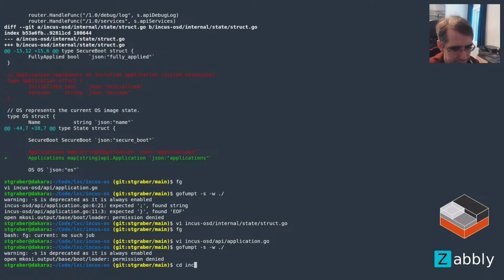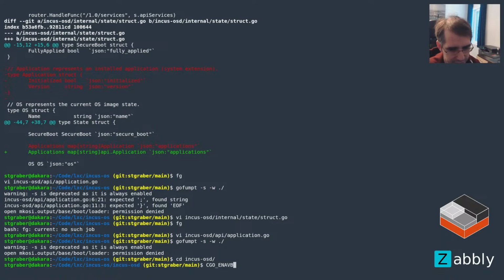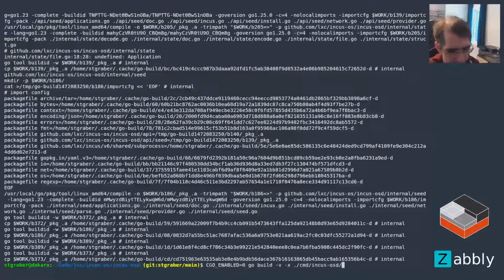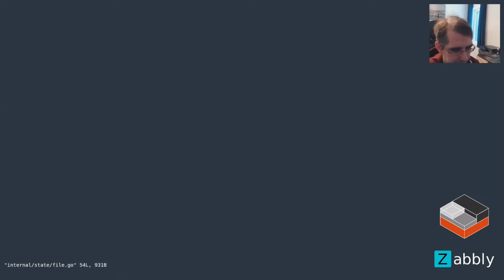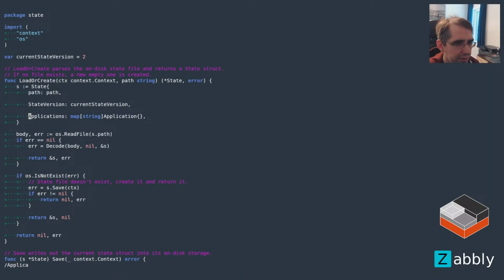Now, if I try to actually build it, okay, it's unhappy because there's another reference within the state file for the application. So this is actually an API.application now.